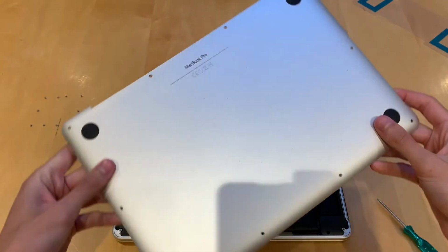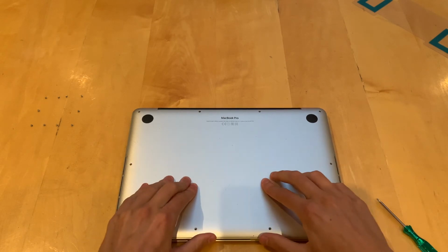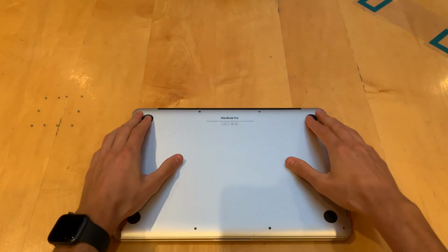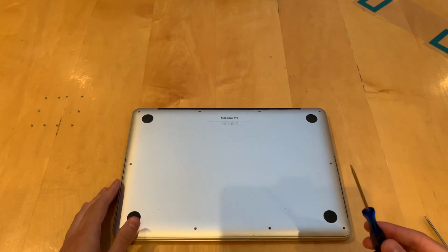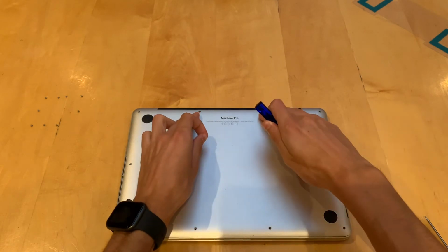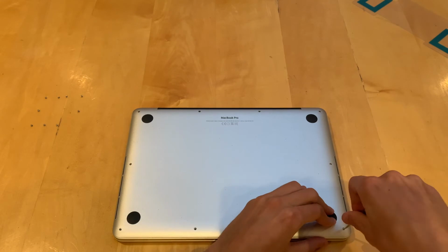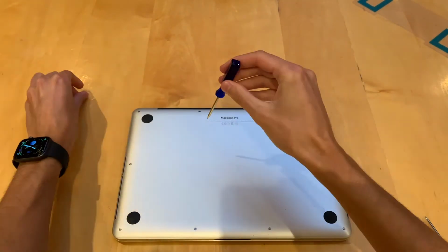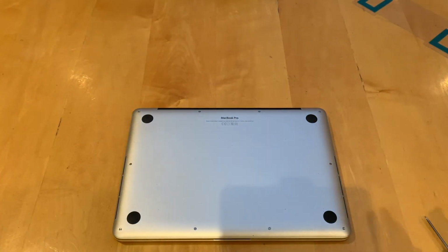So bring in the back panel, we're just going to place it on top and then push down right about here. There should be 2 clips that push into place, and once you hear them click, you're all good to go. And then just start putting in the screws with the T5 screwdriver, and remember the 2 at the top here are slightly different sizes, so make sure you keep them in place when you're unscrewing them. There we go, all screws back in.